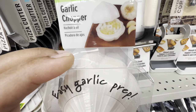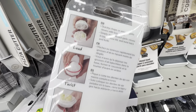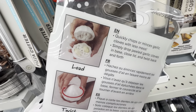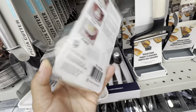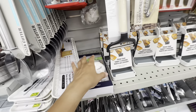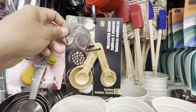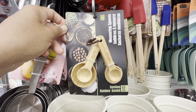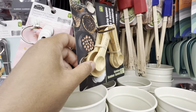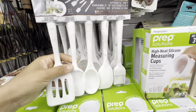This garlic chopper has been out for a few weeks. You just place your peeled garlic inside and then you twist it and it minces your garlic very finely. Let me know if any of you have this and if it works really well. Also these measuring spoons — these are the bamboo ones, they are for five dollars. You get four measuring spoons; they would look really great as a kitchen aesthetic.